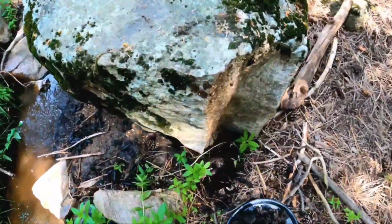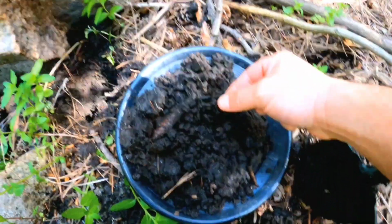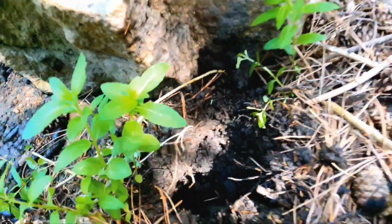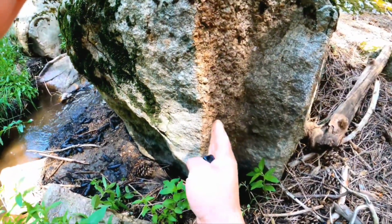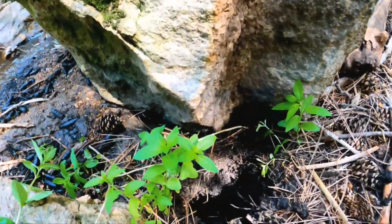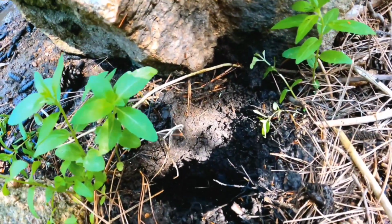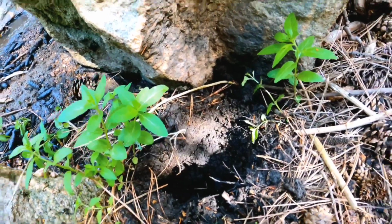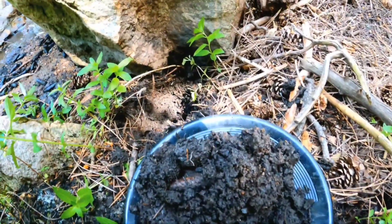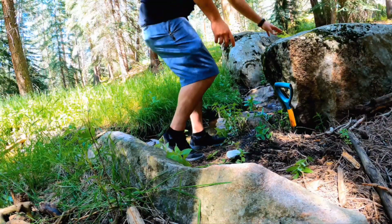All right, as I get my first hole dug for my test pan here, you see it is really dark. This is some really heavy sediment. I mean, it's got roots, rocks, clay. Behind the boulder, right where this cuts over, it just gives it a little more chance of having a low pressure system. That's why I chose to dig right here. As you dig down, you see the dark color of the grass, gravel, sediment, etc. It's not always a good sign, but usually things that are darker tend to be heavier on average. So we'll keep digging. I'm about to pan this down right now and see what we can find. Let's finish up this test pan.